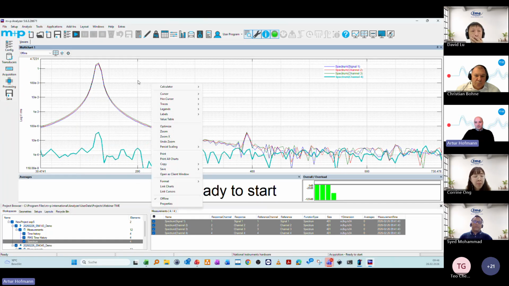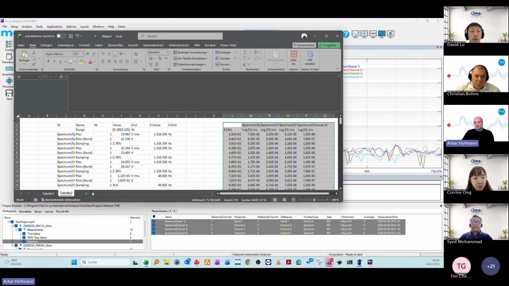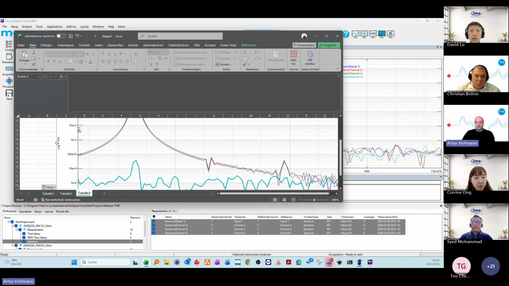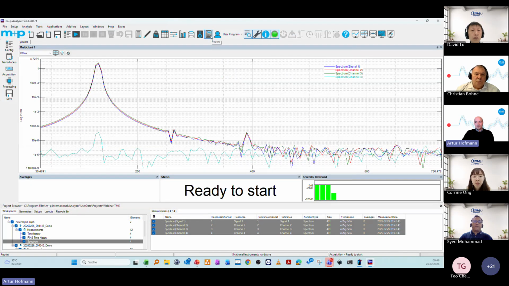So if you want to create a reporting, you can copy the chart, for example, paste it here in Excel or PowerPoint for quick reporting, but you can also use our reporting tool here.